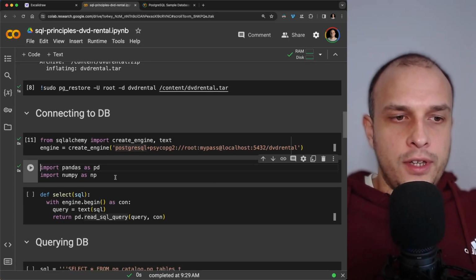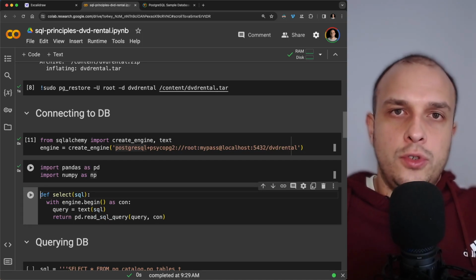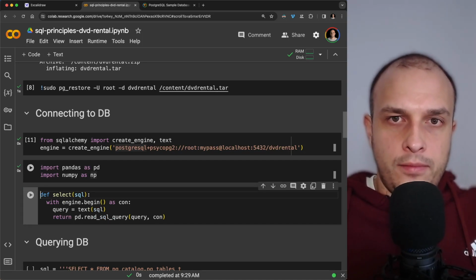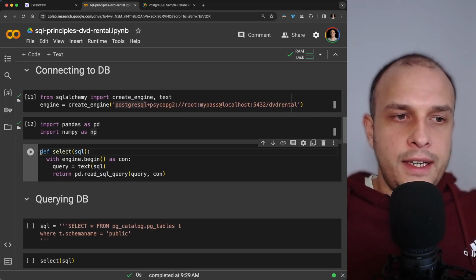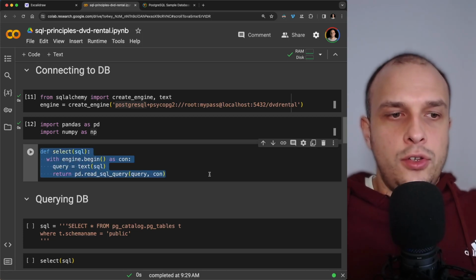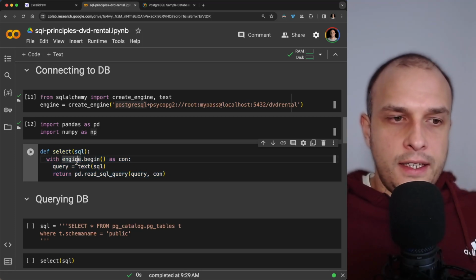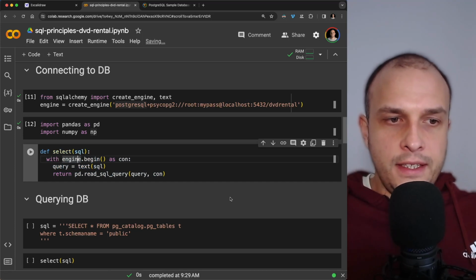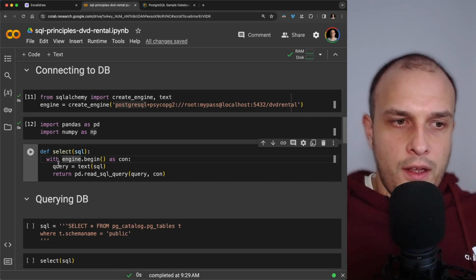Then I import libraries, pandas and numpy, libraries we use to work with data in Python. And in this cell, I create the select function that I will use to query my database. This cell has a weird syntax, but we don't have to deal with it.